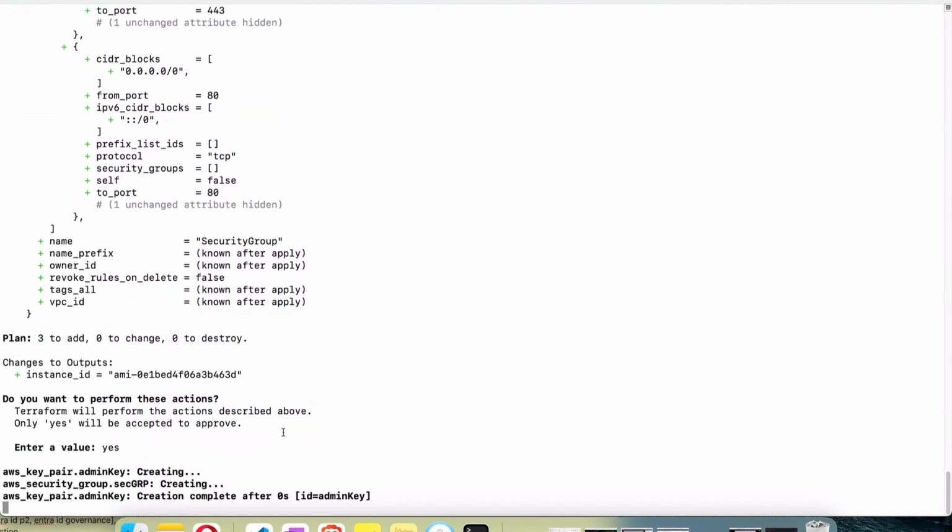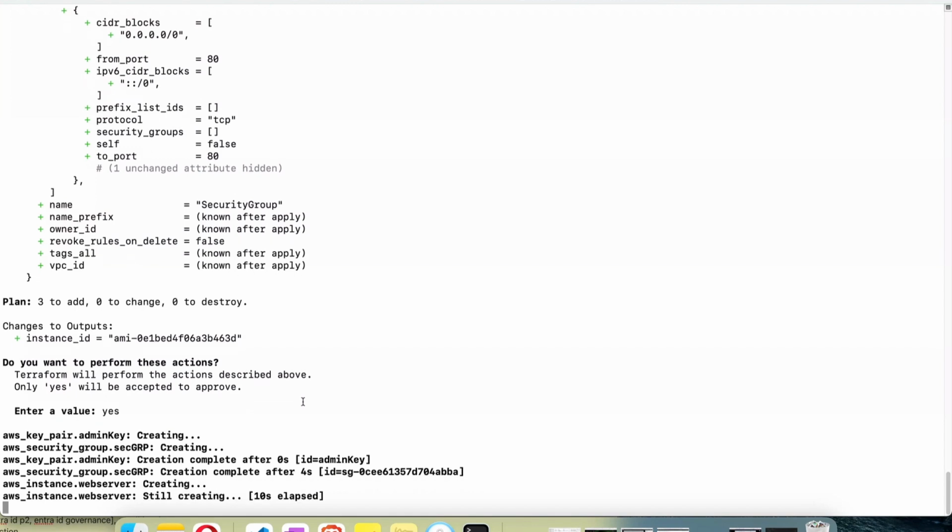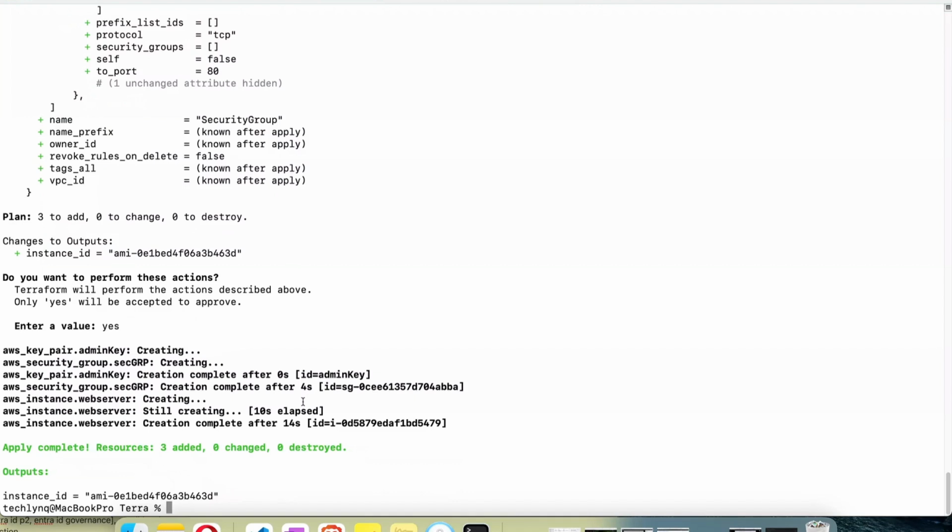It will take a couple of seconds to apply our code. Sometimes it might take a minute. That's it. So we have applied our code.